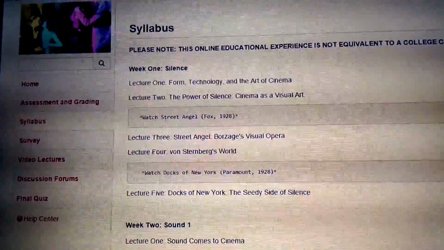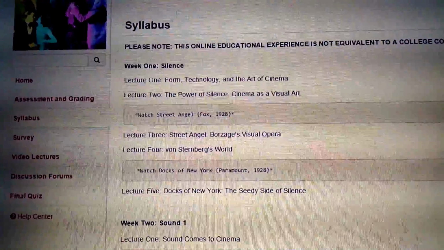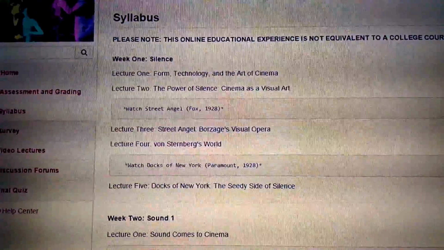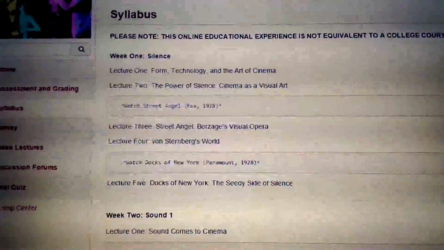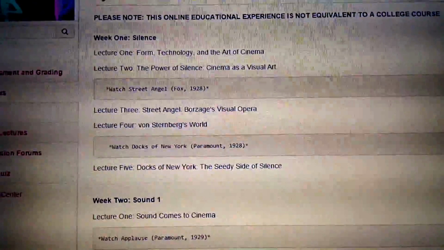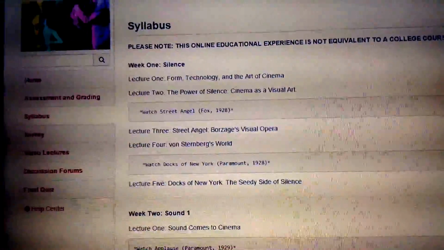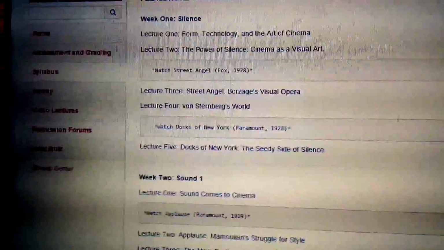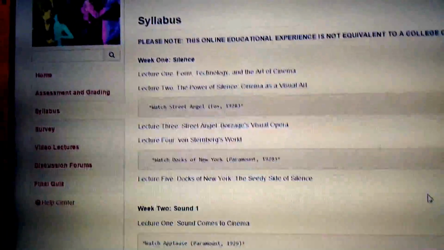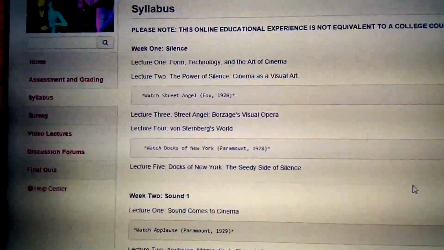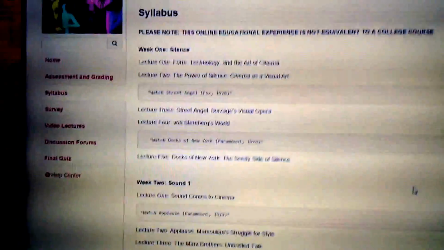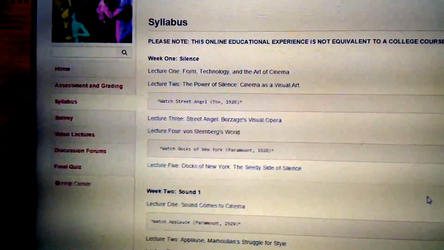So that's a bit of a disadvantage of the course, the fact that he hasn't cleared some form of clearance in order to make these films available in the course, which in all fairness is kind of understandable, because that would be a nightmare, even if it was under the pretense of educational purposes. But even so, he does say that even if you can't watch the films, you'll still gain a great deal from the lectures, because ultimately everything that is looked at in the lectures is explained, so you don't really need to have the prior knowledge of watching the film. It will broaden your understanding if you do, and certainly it will make it a more enjoyable experience.